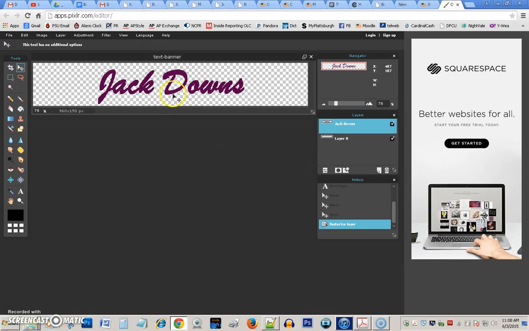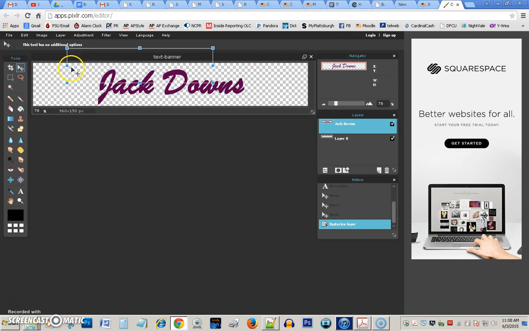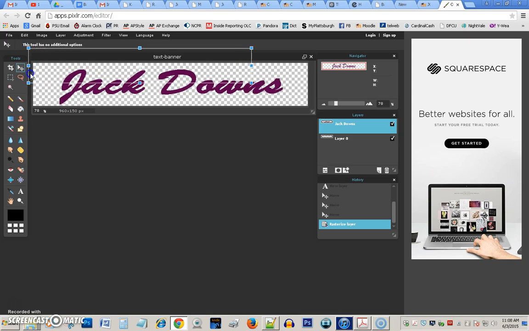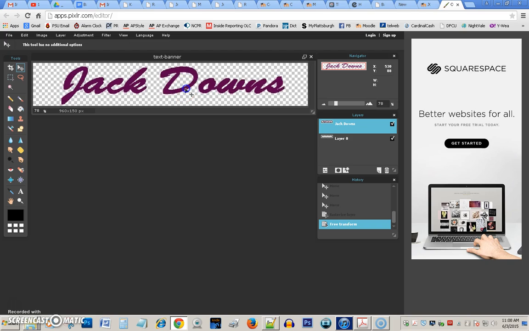Now it turns that layer into an image, and then I can use Edit, Free Transform. We did something like this earlier on a different project, and stretch it out. Now I don't want to overdo it, but I am going to stretch it quite a bit. One of the results of this is it gets a little bit fuzzy, like expanding an image. I want to say yes, I can accept the changes, and get it positioned roughly in the middle like that. Good. Okay, so I made it bigger.